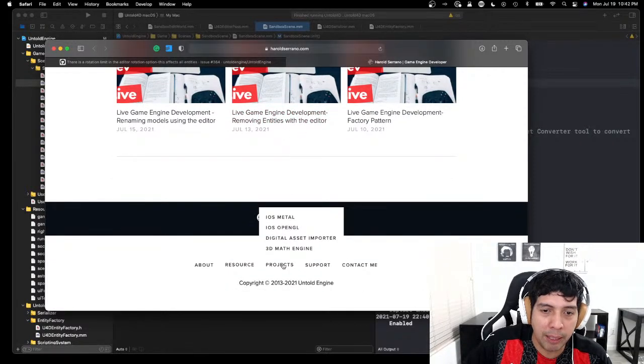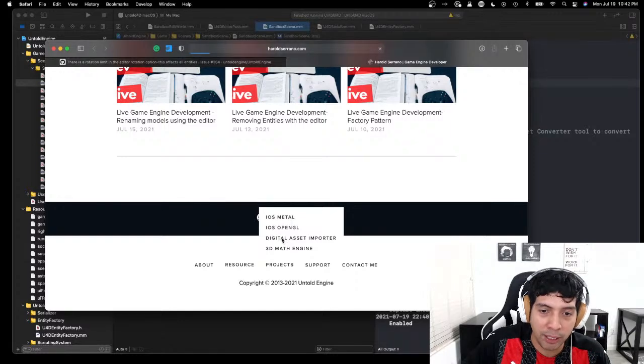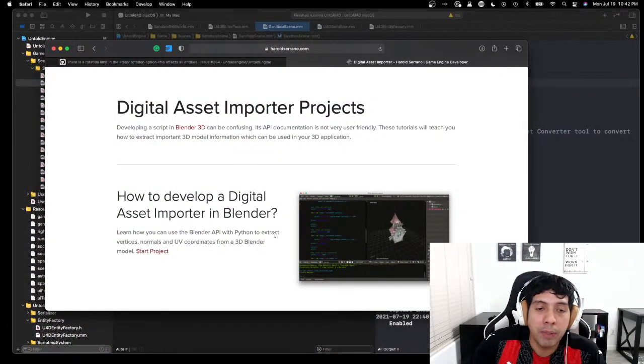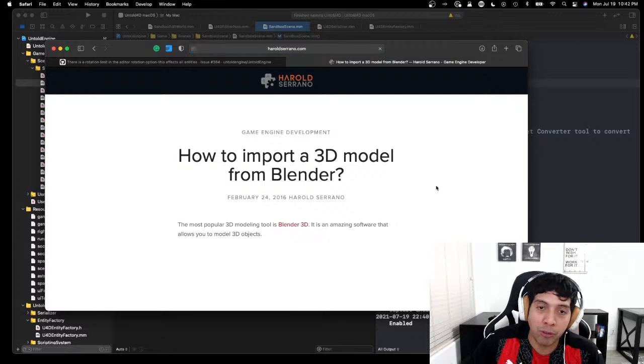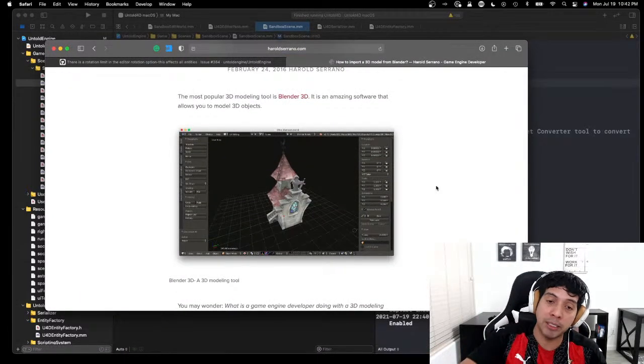I actually wrote a project that may help you, and I'm going to provide a link here, right? If you go to Digital Asset Importer, this is a simple project that I wrote that will help you basically export all of the models that are in Blender into your game engine.